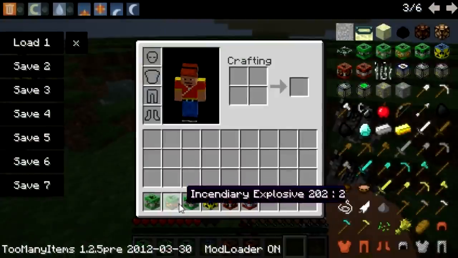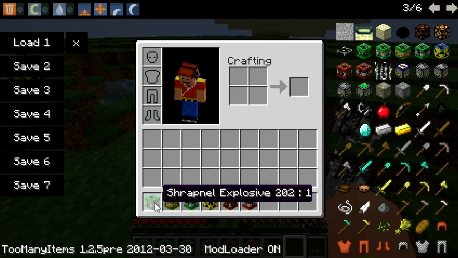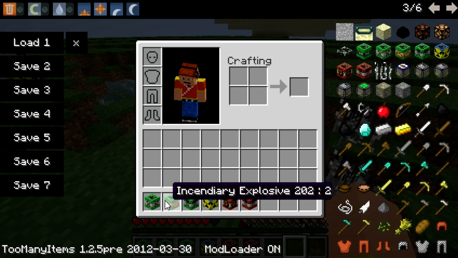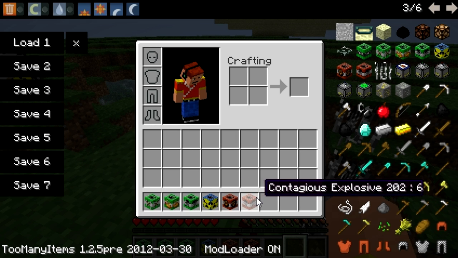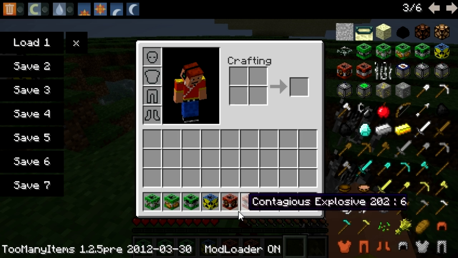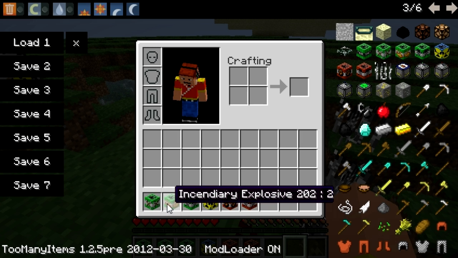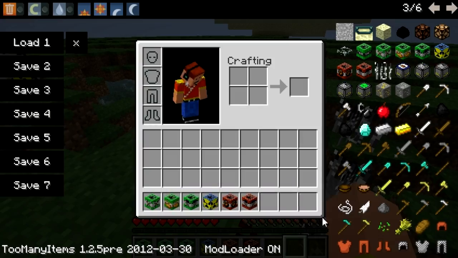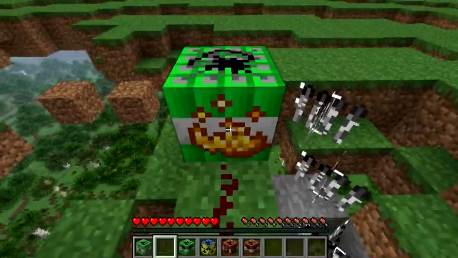Now, what we're going to do is use a shrapnel explosive. We're going to test them out. There are also chemical, nuclear, fragmentation, and contagious explosives. So you can sort of match the names to what they're going to do. And incendiary explosives are going to set flames to everything, so hopefully we don't destroy our little explosion bay.